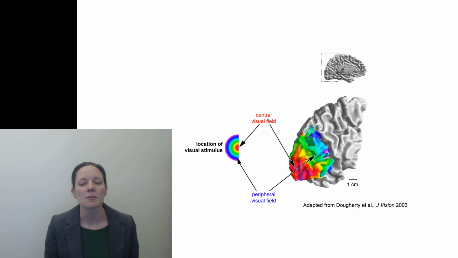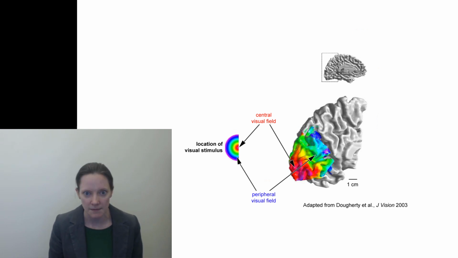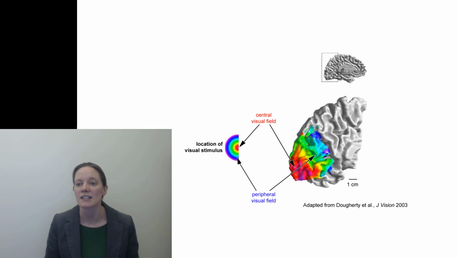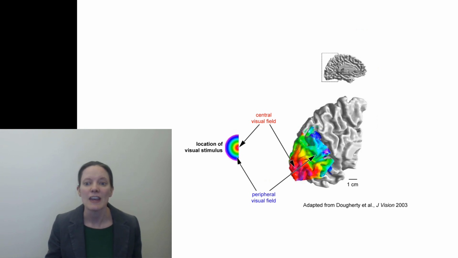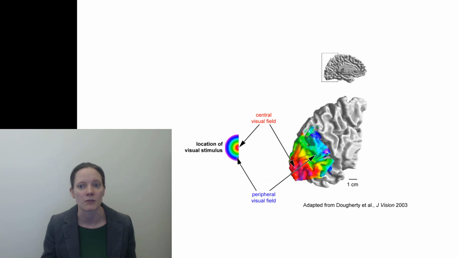You can use fMRI to very clearly visualize the cortical maps that we talked about when we covered the visual system. In this example, visual stimuli are presented in different parts of space, and the BOLD signal throughout primary visual cortex is compared to the case of no visual stimulus. Here, locations in space are color-coded to match the parts of visual cortex that are active in response to visual stimuli appearing at that location. You can see that the representation of the center of the visual scene, where we have the highest resolution vision, is enlarged compared to how much cortex is devoted to representing stimuli in the periphery.